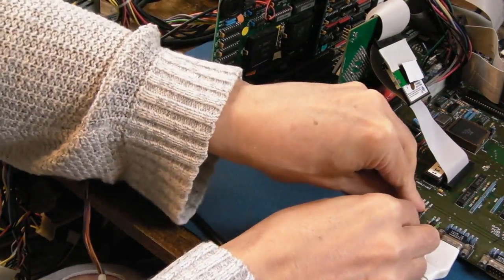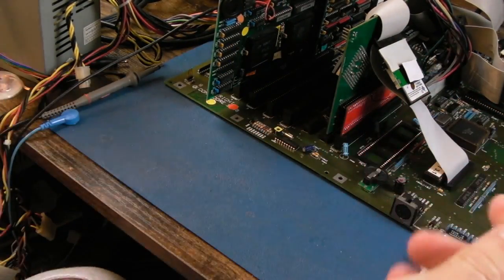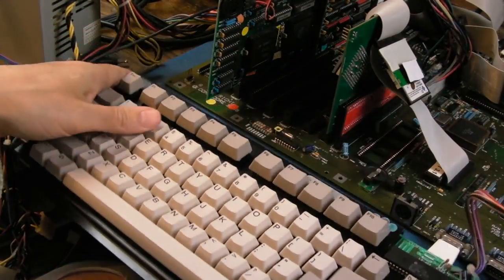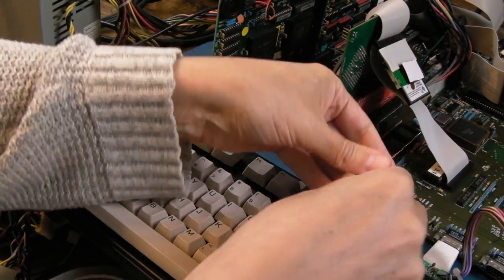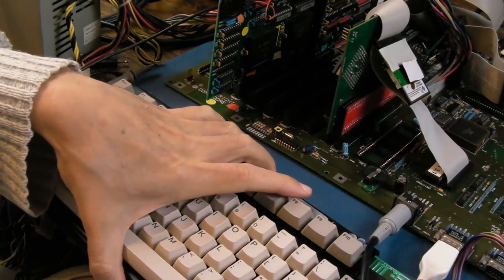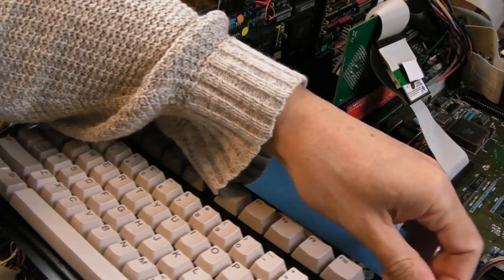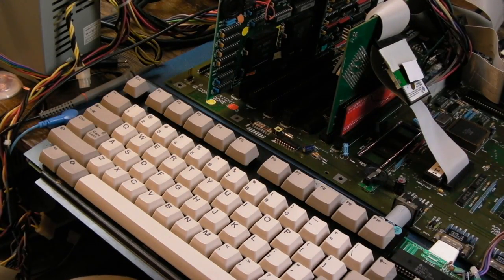Let's just unplug this and strain this wire. I made this in one of the A2000 videos. There'll be a link top right to that. And I made one for the 4000 as well, to go from this to an Amiga 4000, the mini DIN. There's not a lot of space on here, is there? This is the thing, it's all getting trapped. So let's try that, switch it on.